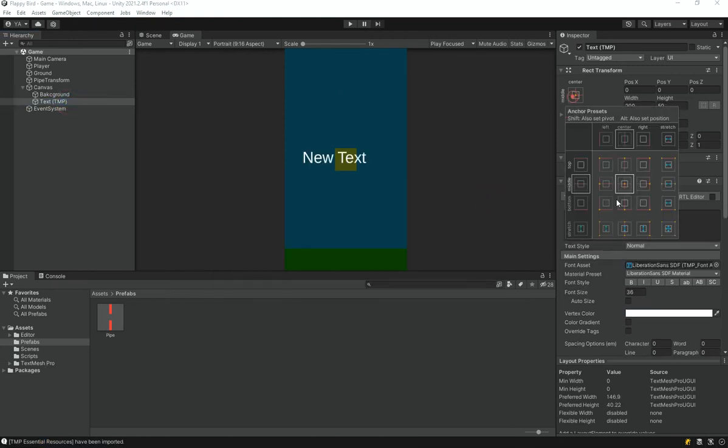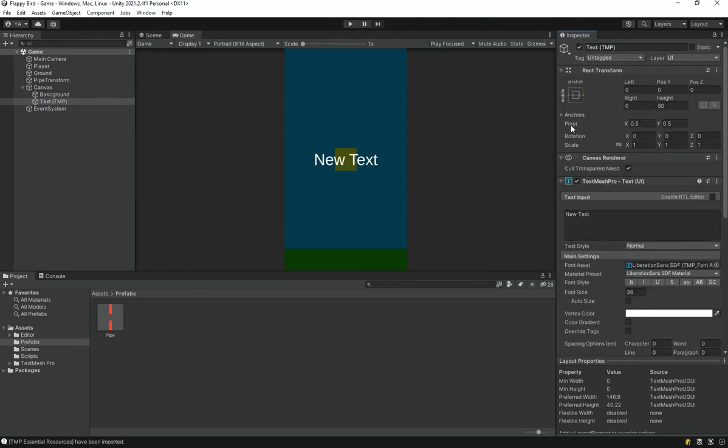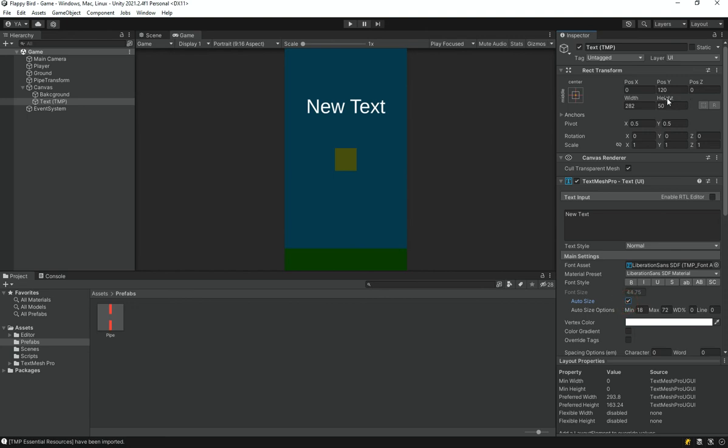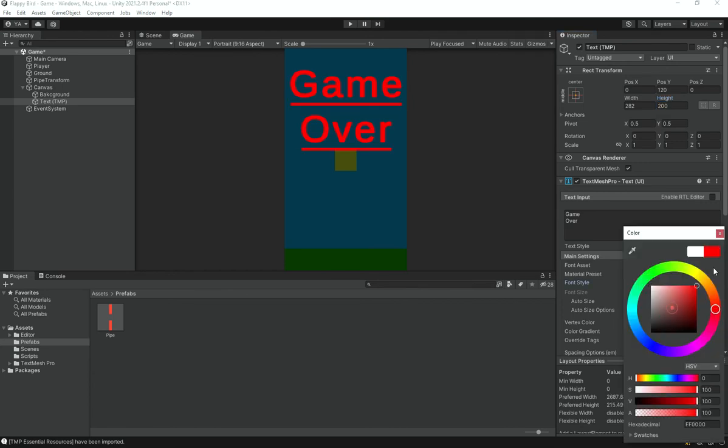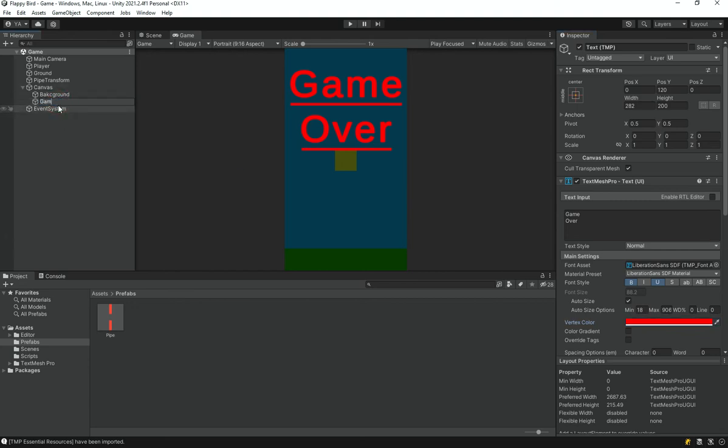So now make sure that it is centered but stretched, and make sure that it is center aligned as well. I'm going to make it to the center and decrease its position to something like 120. Then you can turn on auto size if you want, and then you can increase the height of this to something like 60. And then I'm going to change its text. By the way, just make sure that the max is not low, so that we don't get any problem. For the actual text, we are going to say game over on separate lines, because that makes a bit more sense. Then just make sure that the height is big enough to allow it all to appear. Just 200 is enough for me. I'm going to make it bold and underlined, and then change its color to red. With that, I'm also going to rename it to game over text.